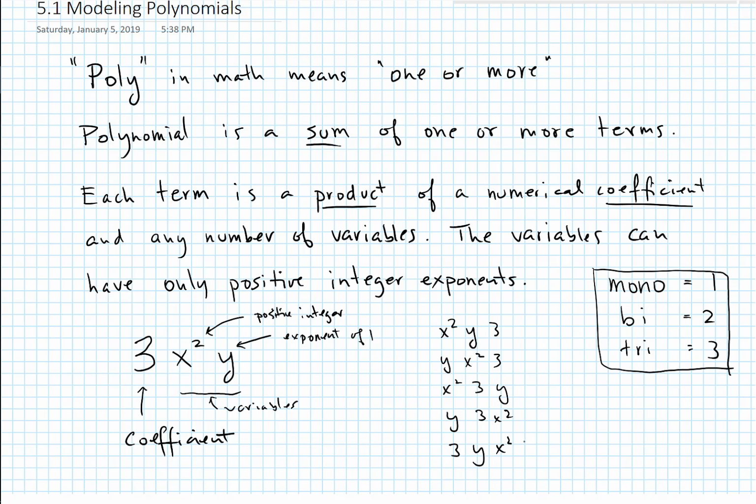We don't really want this sort of confusion, so there's a little bit of grammar, if you like, or style in the way you write these polynomials. Typically, you want to write the terms with the numerical coefficient first, so the 3 in front. And then if you have more than one variable, you want to put the variables in alphabetical order. So x and y, if you had a and b, put them in order. And that way, if everybody follows the same rules, then 2 polynomials or 2 terms that are the same look the same. They don't have different ways of being written. So 3x squared y would be the preferred way to write this particular term.